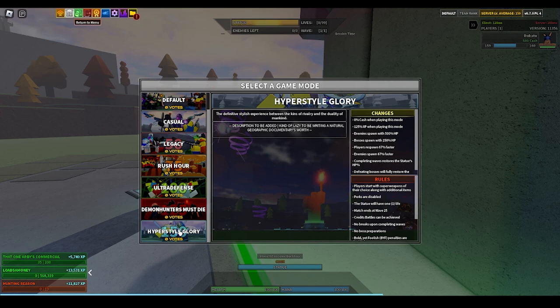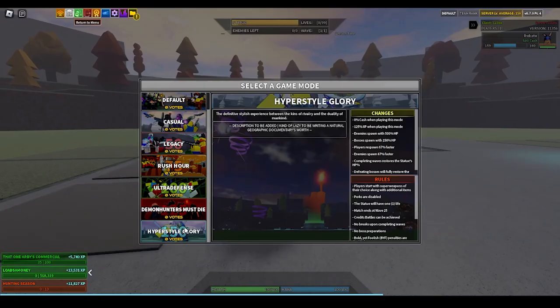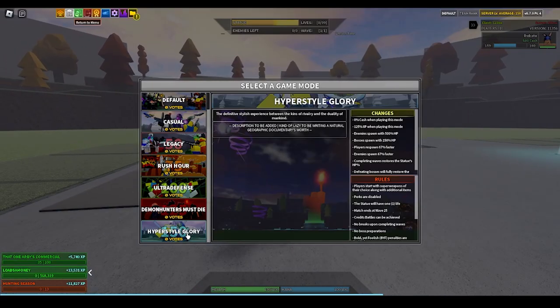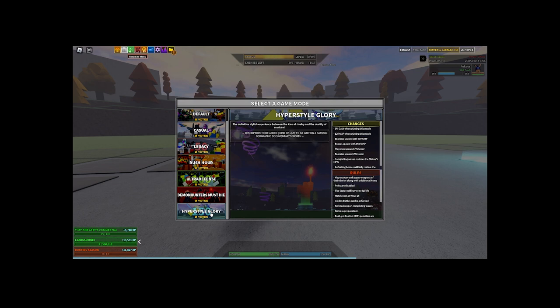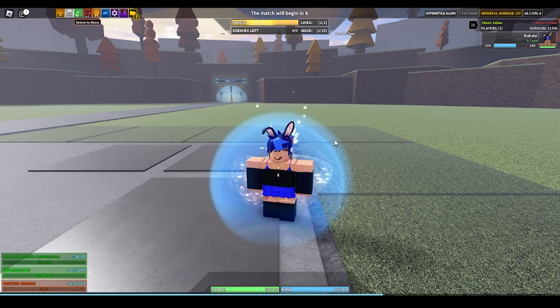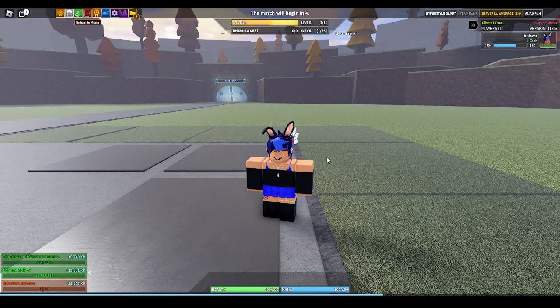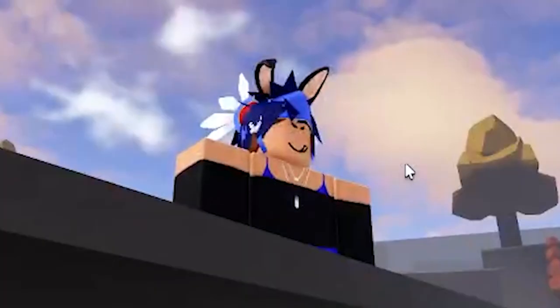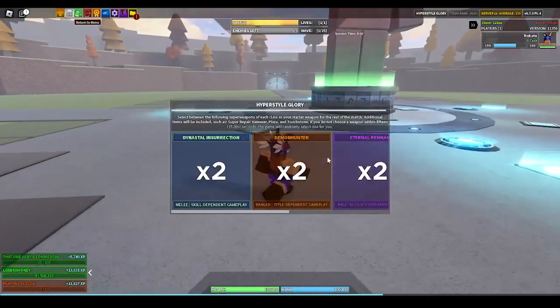So here's Hyperstyle Glory, which has all the super weapons. It says players start with super weapons of their choice along with additional items. First, I'm gonna show off the Dynastal Insurrection. I'm about to get a really sore hammer to end this video. Alright, Hyperstyle is active now. I can only go up to wave 15 because Giant Armor Nuve is a little pain. And yeah, this is me alone in my private server so that I can host Hyperstyle Glory whenever I want.